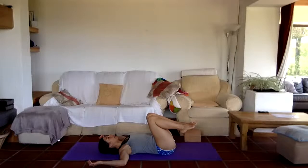And again, I'm going to inhale, maybe push the arms into the ground to help lifting the chest. And exhaling, soften the arms, sink them down as the chest sinks back down towards the ground. And if it's not comfortable, you can bring the hands closer to your head or further away, or maybe the elbows closer to your ribs.